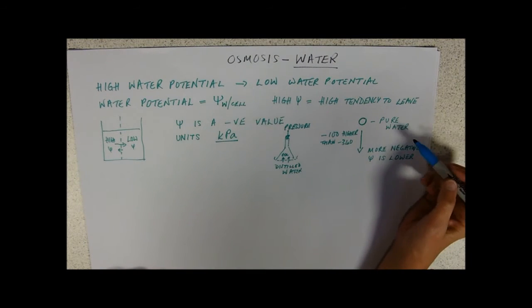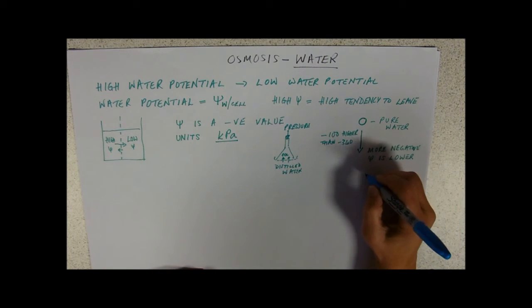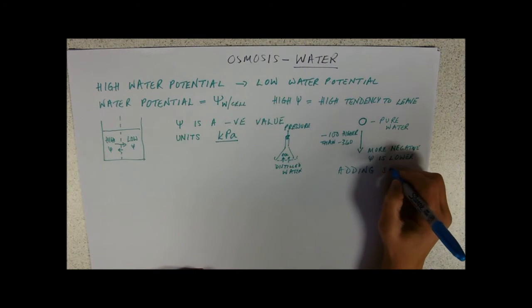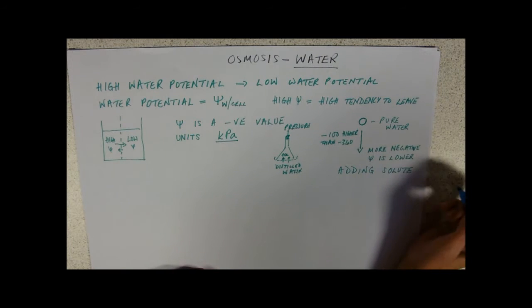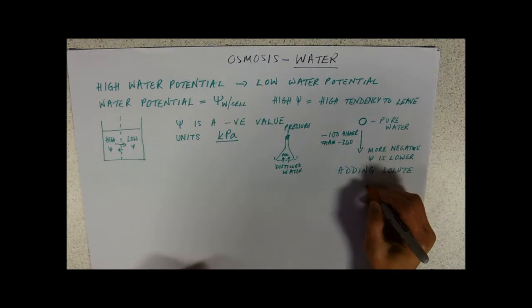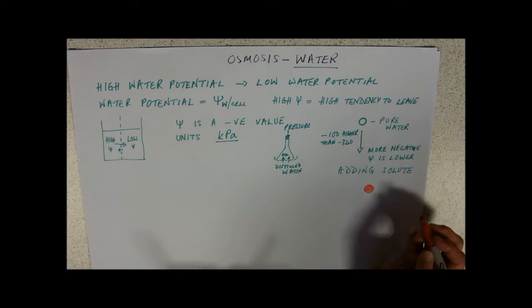So what would make the water potential get lower? Well, adding solute will do this. Now, a solute is anything that will dissolve in water. So we're talking sugar, we're talking salt, small soluble things, amino acids would happily lower the water potential of a solution. And the thing about solute is that solutes are polar. So they have an uneven distribution of charge, or, for the salts, they've got a great big fat ionic charge.